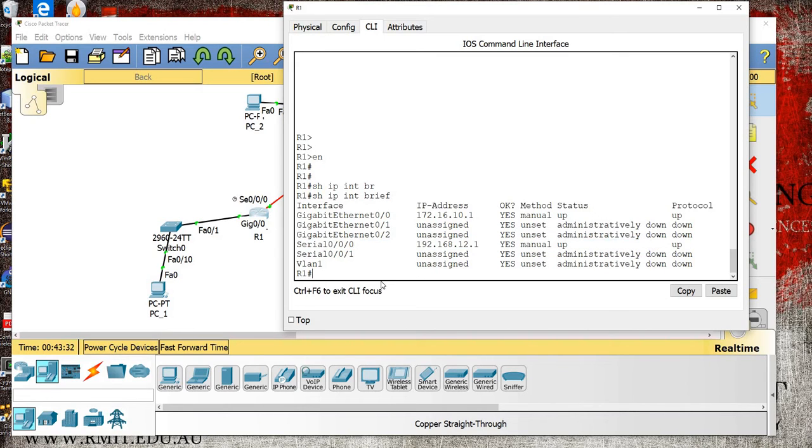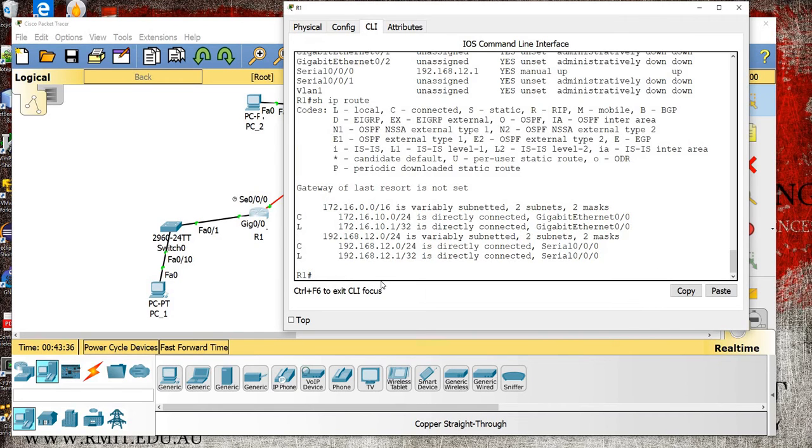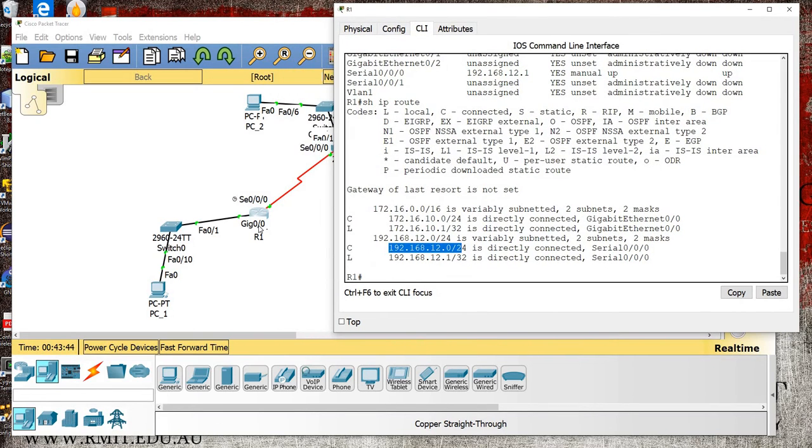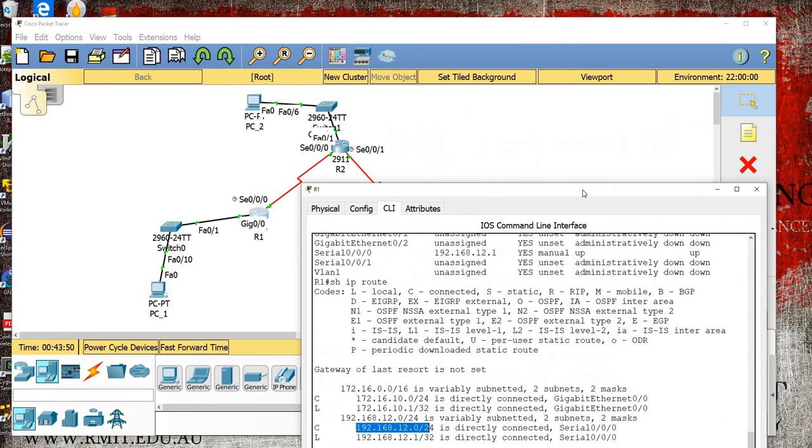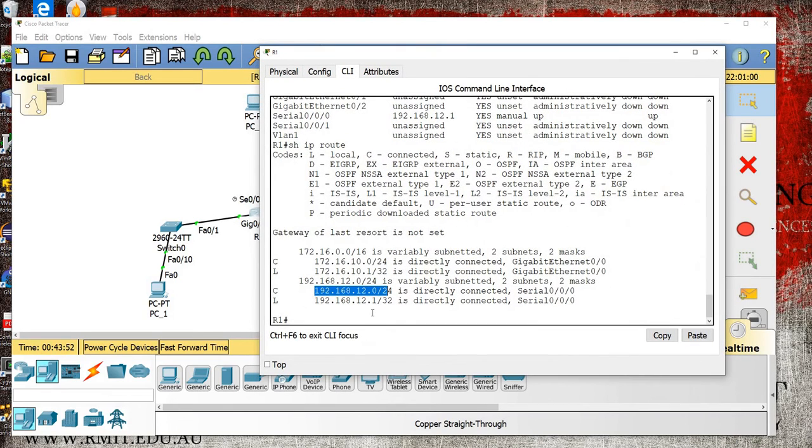And if I give the show ip route command, you see it only knows about the 10.0 network and the 12.0 network. That's the only known, this network and that network. This router doesn't have any information about those other three networks.